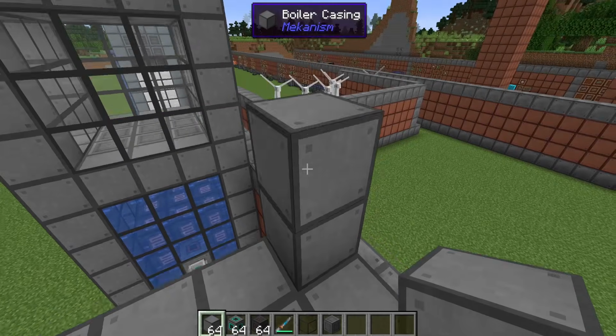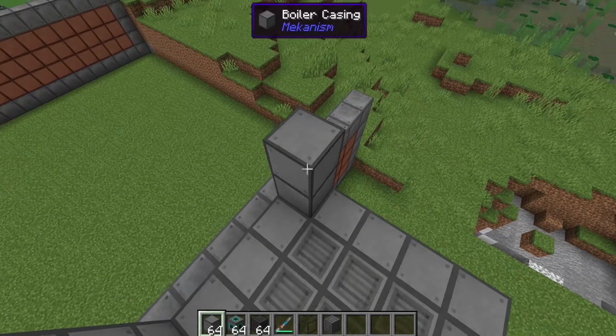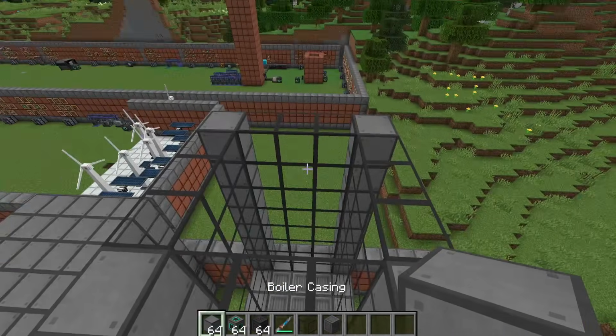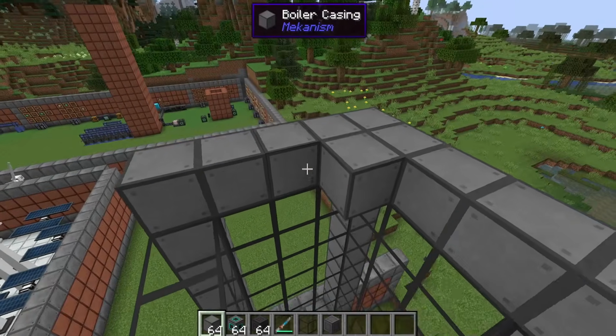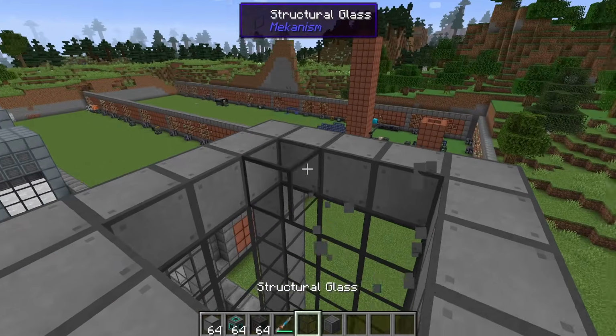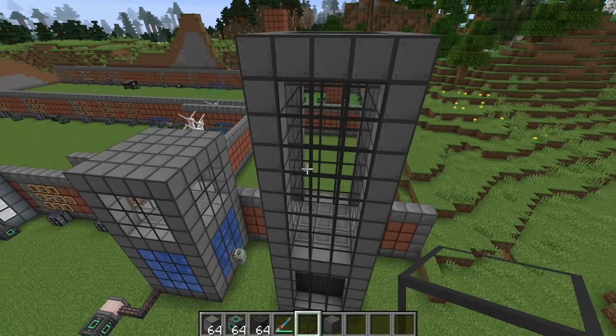You can just make this as tall as you like. So how about we make this just a couple more blocks tall, just to have a comparison with our first boiler over there. There we go, I've raised up the sides, and the top, as always, has to be a full amount of these boiler casings. Actually, as a test, let's see if we can do it with glass casings on the top. Hey, we actually can, that's pretty cool.